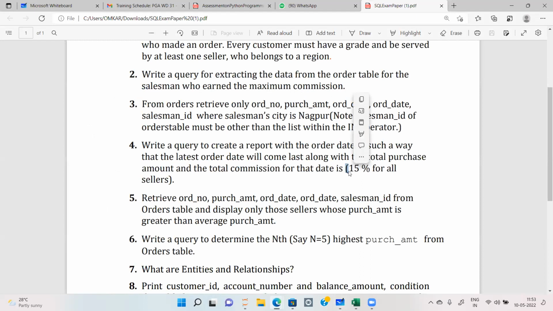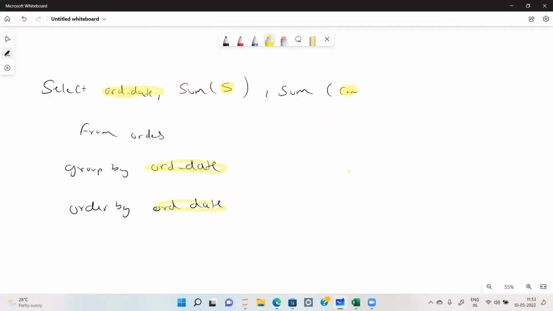So you have to take 15%. What is the column name for the purchase? Here there is some column named commission. Purchase amount into 0.15.